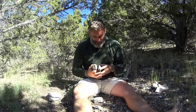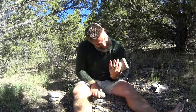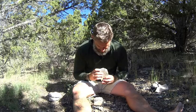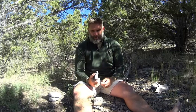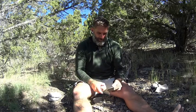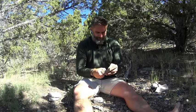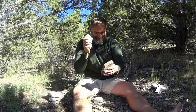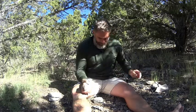Get an edge, but not much beyond what I'm gonna get right there. So I just struck that, and it's gonna take a chunk off, but it's not breaking too much of a direction that I really want. But I can definitely put this in the possibility pile for the most part. It has some qualities, but not the best. So I'll set that guy over there.